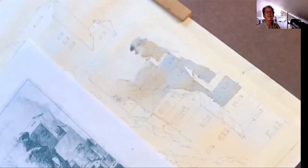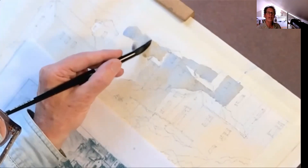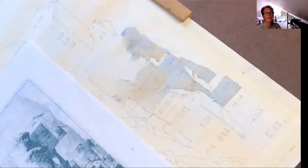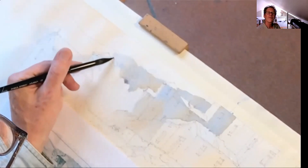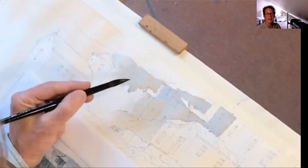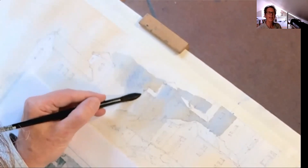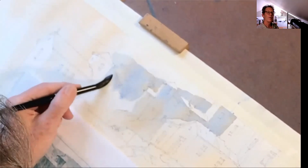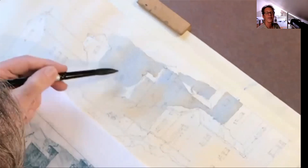It was mentioned earlier that I paint lots of light and shadow, but the secret of creating light is having shadow. You gotta have the dark side in order for the light side to pop out. So most of this painting, we're only going to be painting the shadow, the areas of the building, the mountains, anything that's in shadow. So I'm constantly thinking, and I've got my value study, right? You can see it underneath my hand. I will be painting all of these things in shadow, all of the shade and shadow pattern throughout.